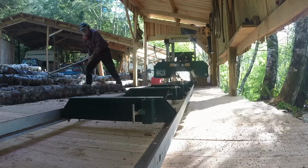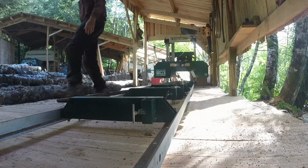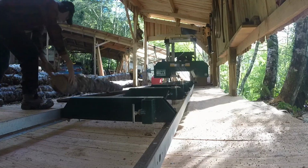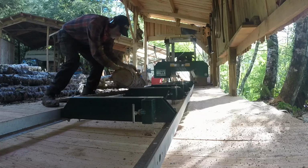This log isn't so big I couldn't just pick it up each end and set it on the sawmill. But the last year or two my back has been telling me to give it a break. So I'm trying not to use my back so much, use my brains a little bit more.